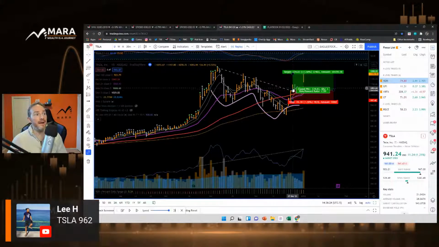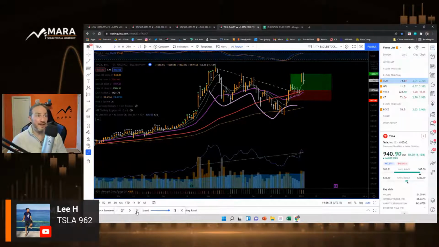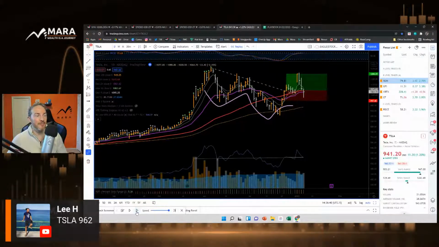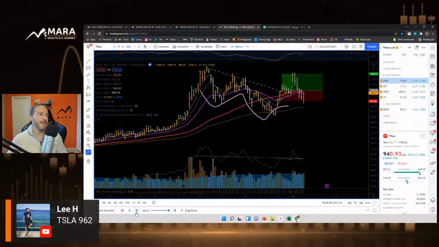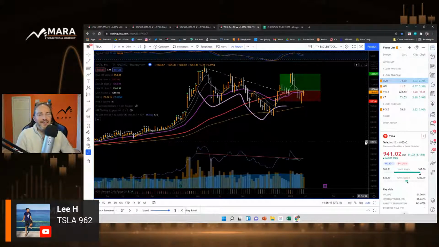So if you're in it from back here, then okay, fine, and you were able to hold through that pullback, you made 1.5 R. But if you didn't take profits there, if you didn't sell any of it, then a couple of days later you're back to break even. Now the trade has just fallen apart, and it would have stopped you out right there. So it's still the kind of environment where this is just such a wonky looking thing.